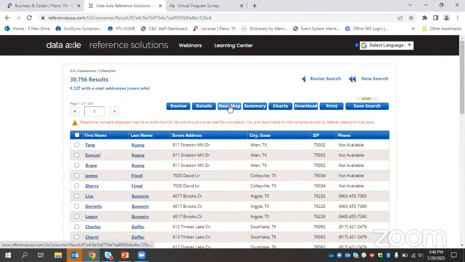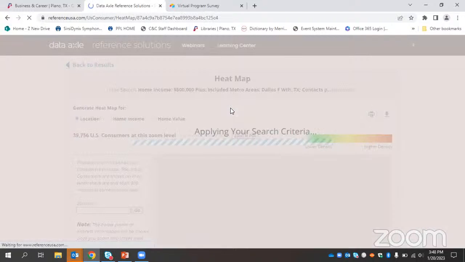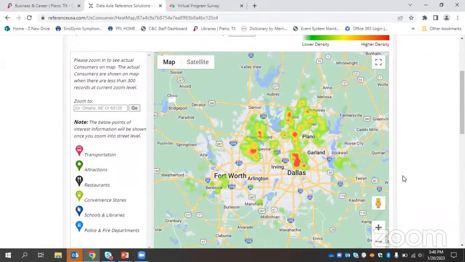But here's the heat map in these top tabs up here. We're going to look at the heat map, and it's applying all the criteria. So now we have this interesting map here, and it's a great example of how effective this tool can be with Reference Solutions. So the heat maps do run the risk of really filling up a population map. Like creating a heat map of people who just like pizza is going to look kind of like the population of a city. So that might not be useful.